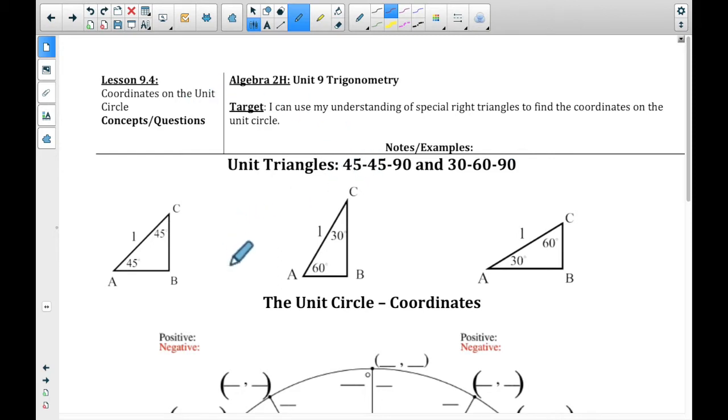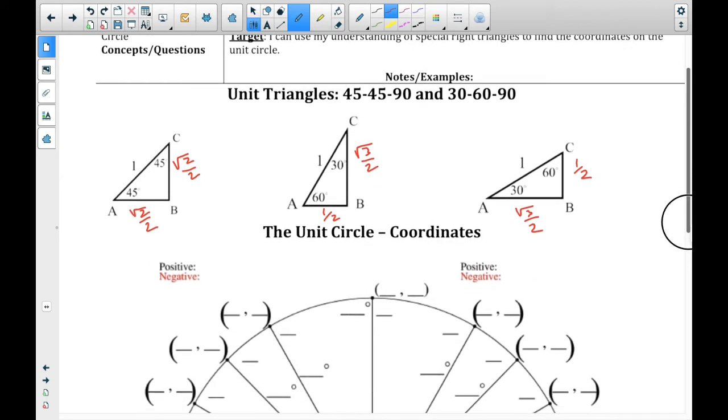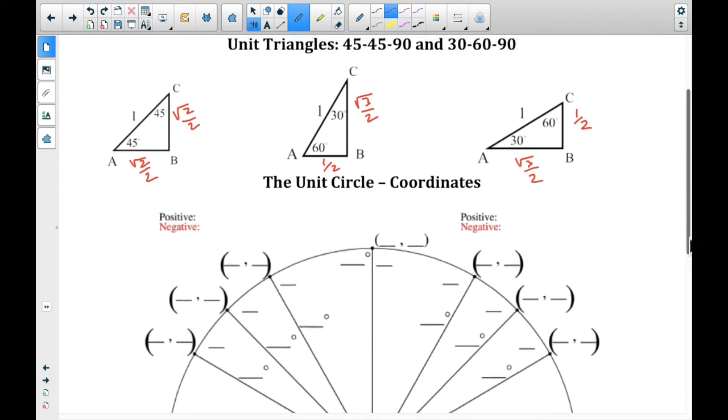In our last video, we talked about these three triangles, and we talked about how this side is radical 2 over 2, and so is this one. And on this one, this is a 1/2 over here, and this is a radical 3 over 2 up here. And on this one, we also have a 1/2, this time it's over here, and we have a radical 3 over 2 here. Now, what we are going to do is basically take those triangles and put them onto the unit circle.